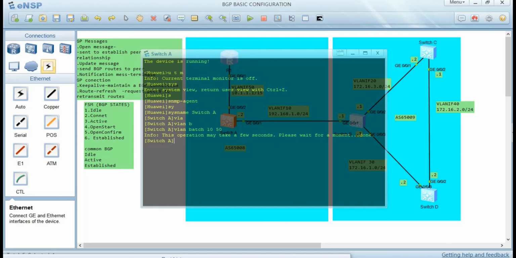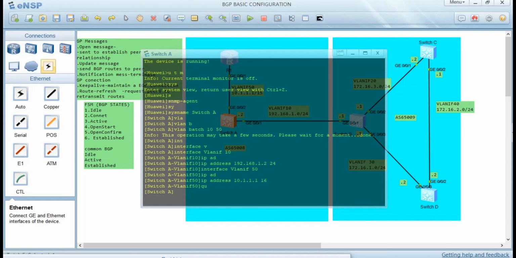After that we create interface Vlanif 10 and give it the IP address 192.168.1.2/24. Then Vlanif 50, with the IP address 10.1.1.1/16. Then quit.